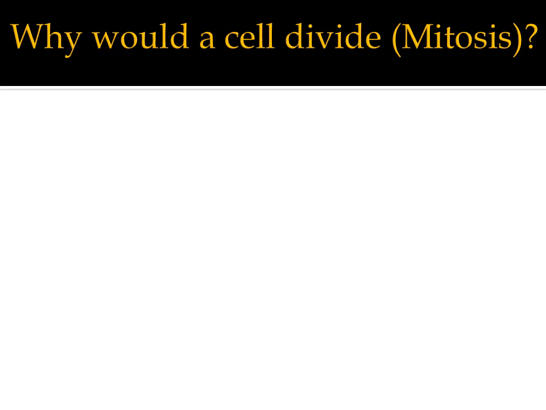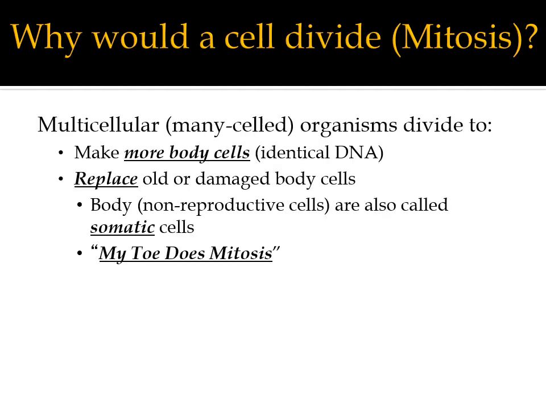To refresh our memories from last time, why would a cell divide and make a copy of itself? Why would it do mitosis? In multicellular things, so larger organisms typically, this is to make more individual unit pieces of the larger organism, just more of our cells, more of the little building blocks that make up us. This can be for growth, which is really just adding more and more cells to increase the size of an organism, right? You're just making more of your own body cells. Eventually, you start to get larger and larger.